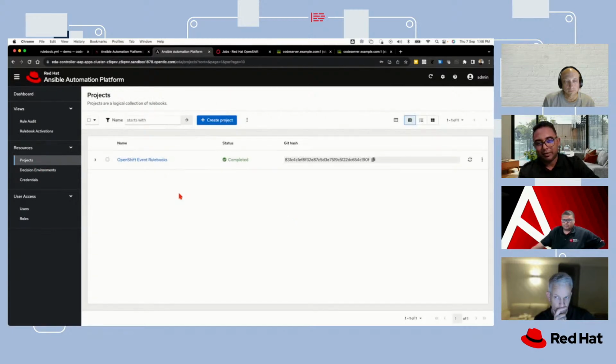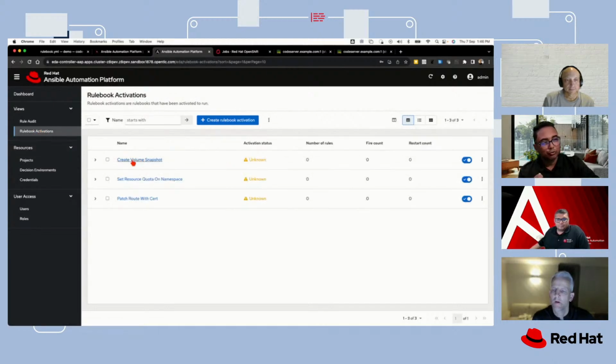That project can be from any source, like GitHub or Git. There we keep all of the rule books, which we have already seen, and then we go and create a rule book activation. This rule book activation includes the decision environment and the rule book, and then it gets executed. If the EDA controller is configured on an OpenShift cluster, it will be running on OpenShift; if it is running on an individual RHEL machine, it will be creating pods on RHEL machines.